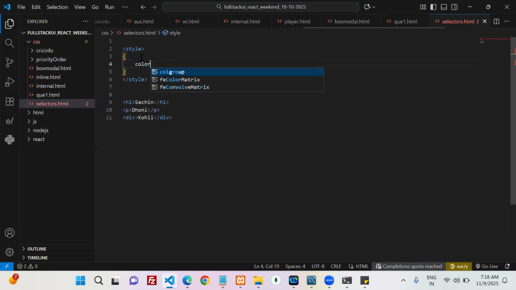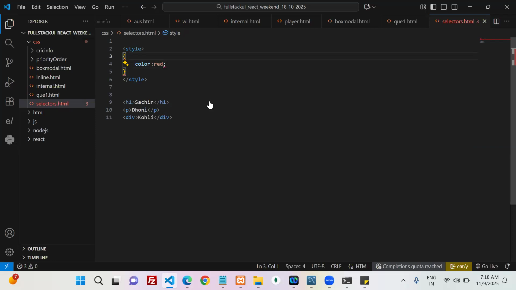So first of all, I added the color red CSS property. Here in this place, what do we need to add? In this selector, we need to add it. As we discussed, which selector do you know? Tag name selector.